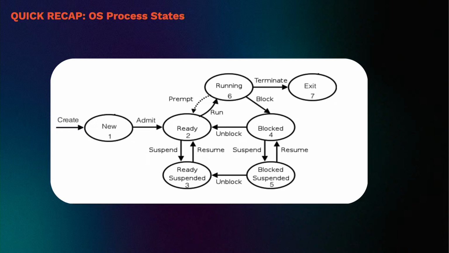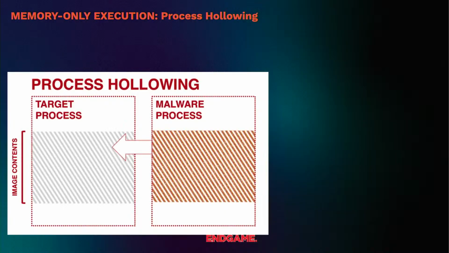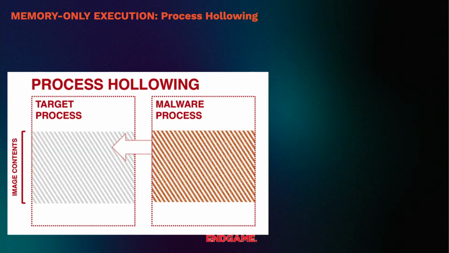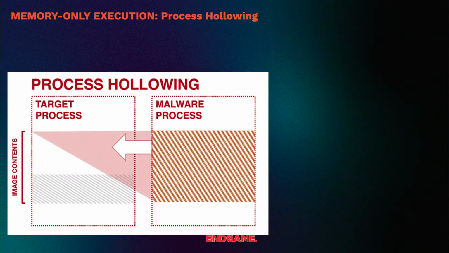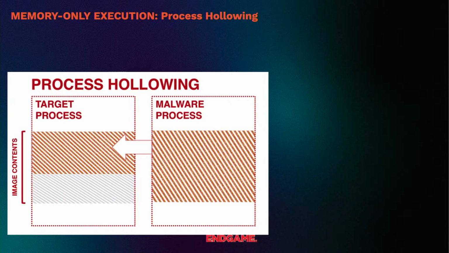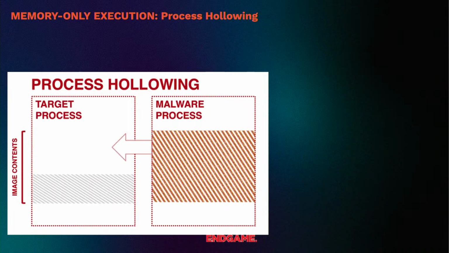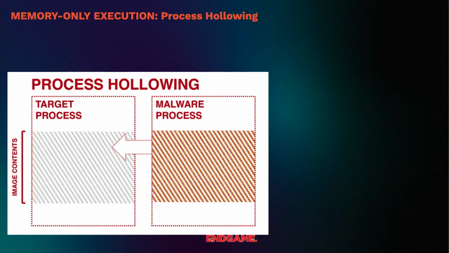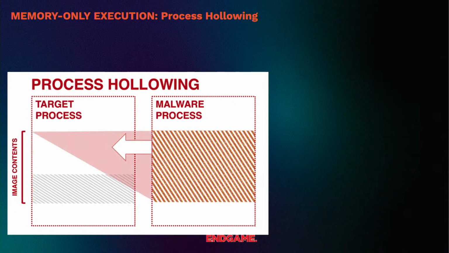So what attackers do is they try to take advantage of these process states, right? And this leads me to what we call process hollowing. So we looked at injection, right? So injection is a process is executing, and then basically you call OpenProcess, so you've got access to that process. Then you write your shellcode in the context of the memory of that executing process, and then you call a thread to execute your shellcode.